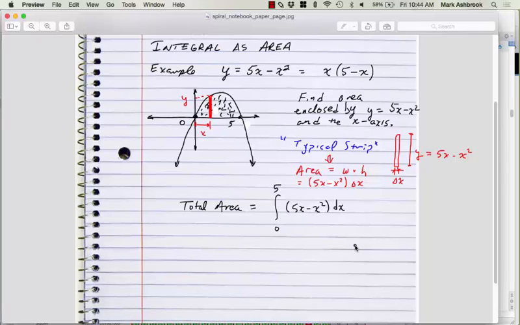This would be for finite width delta x, and so then we use the integral to say we're summing up the strips if they're really super, super thin. And so that's why the delta x then is dx. So this is the area of a really thin strip. And we're going to add up all of them starting at 0, ending at 5. Okay, and so we could get a number. This will give us a value. And that value will be the area of the shaded region. And it's easy, right? Don't even need to do it.